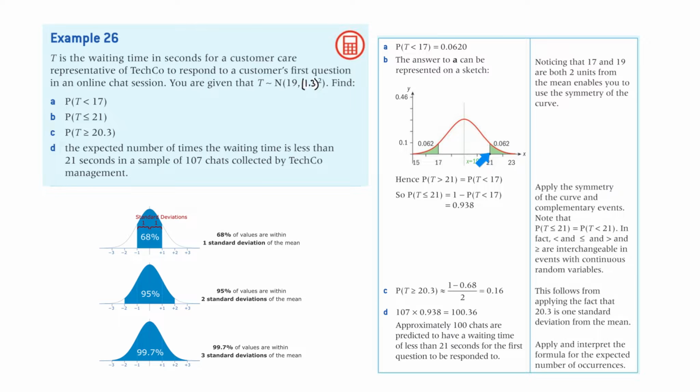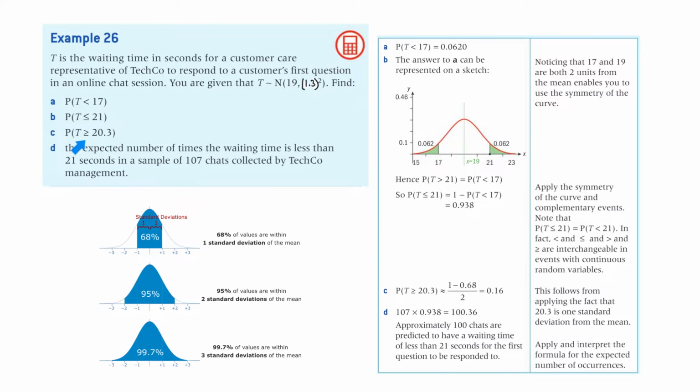0.062. Okay, if you just put it directly in the calculator, you're just going to get the answer. Because remember, the calculator is measured from the left, so that's our minus infinity, and that's 21, so we're really shading in that area there. What they've done here is, because 17 and 21 are both 2 from the mean, they use some symmetry. Because they've already found that as 0.062, they know that above 21 must also be 0.062, and then they've just done 1 minus 0.062. On your calculator, though, you can just put from minus infinity to 21, and you will get that answer.